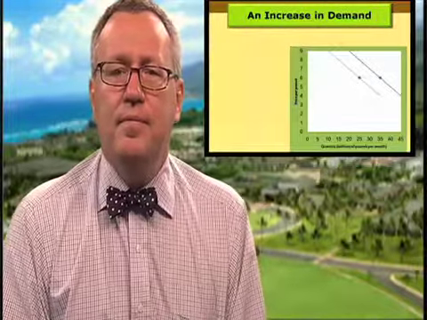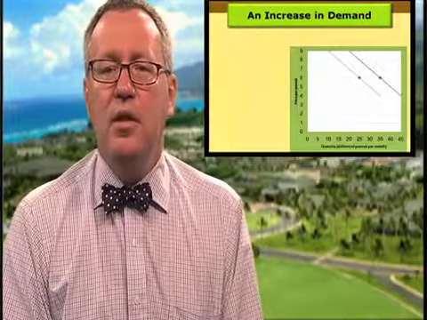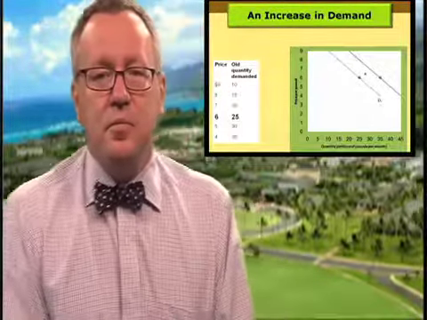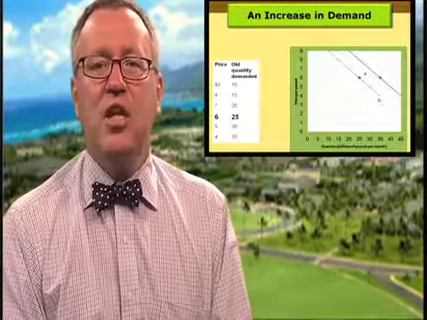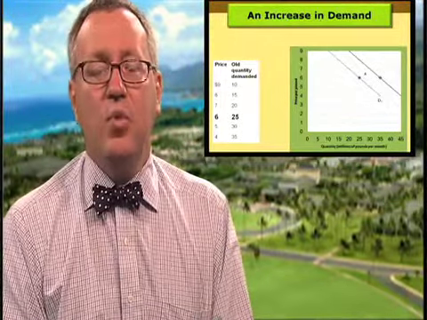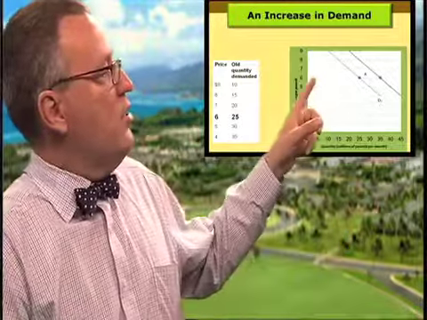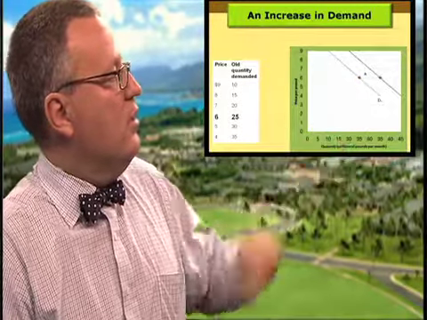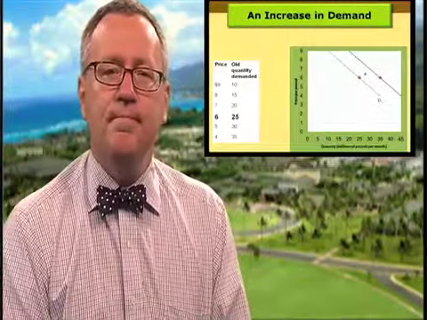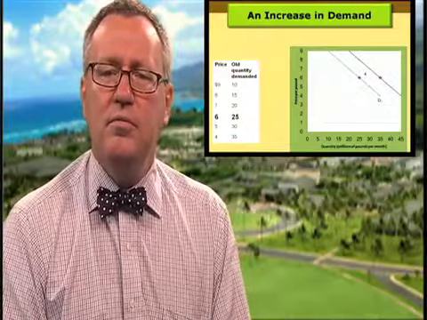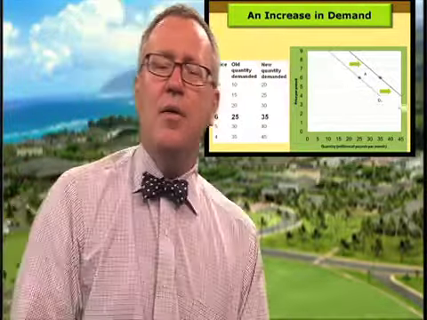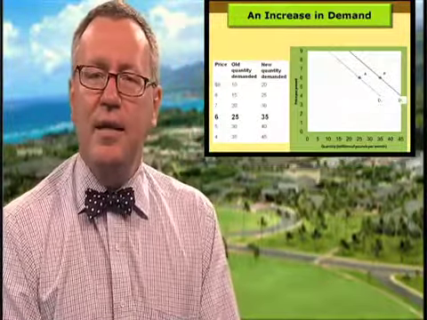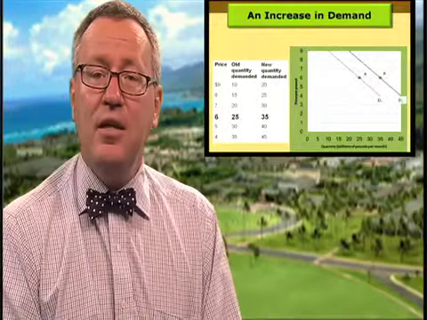Here's an interesting example. Here we have our price per pound and our millions of pounds per month. Here we have point A, which gives you the example of $6 per pound and demand of 25 million pounds. So here you see $6 per pound. Go over to the demand curve, draw it down. That gives you 25 million pounds. This was our old demand curve. Makes sense. But now we're going to shift this demand curve by changing something that is non-price related. For example, consider income.